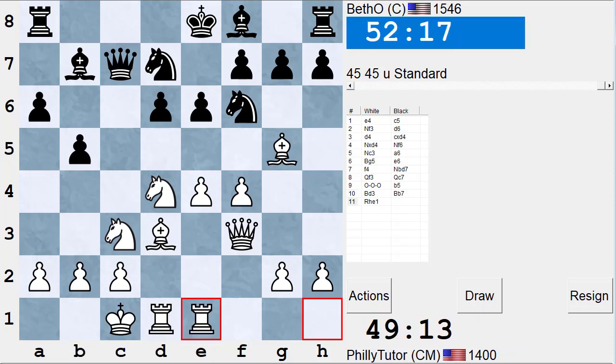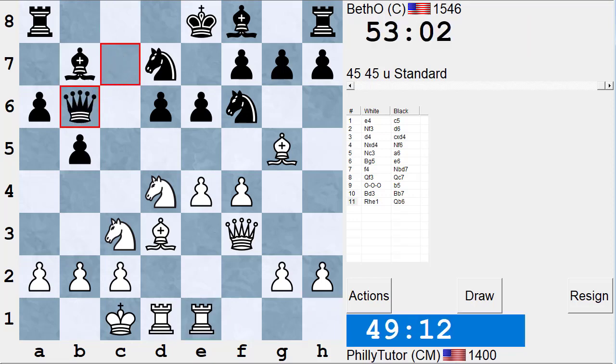Rook h e1. Queen b6, hitting my knight. Okay, well, I have to save the knight. Knight takes e6, f takes e6, queen h5 check. Doesn't work to knight takes h5. Knight takes b5, or bishop takes b5, a takes b5, knight takes b5, doesn't even hit the queen. So that's not that wonderful.